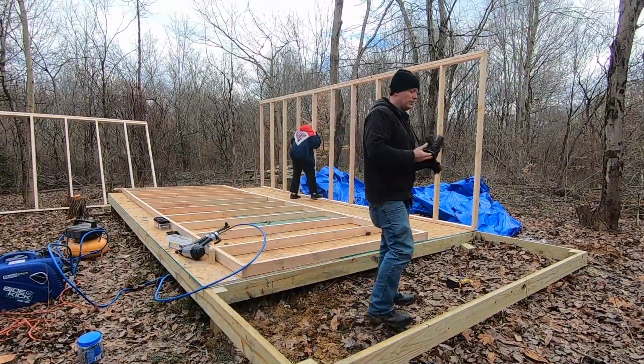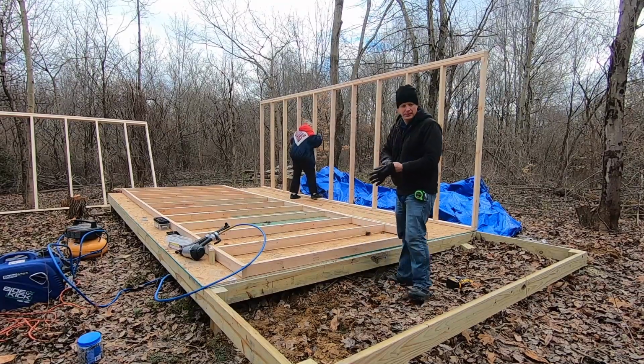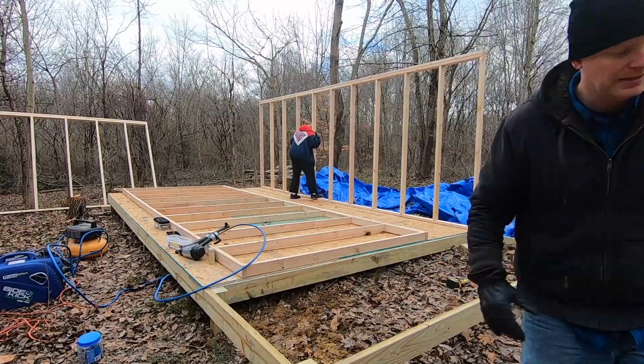So we're starting to put the walls in place. Lift this one up, and we're gonna try to put the sidewall up. We gotta brace these a little bit, temporarily.